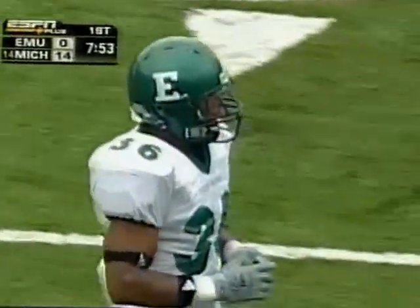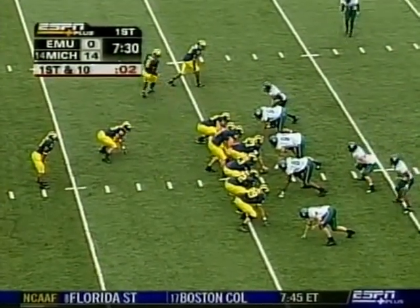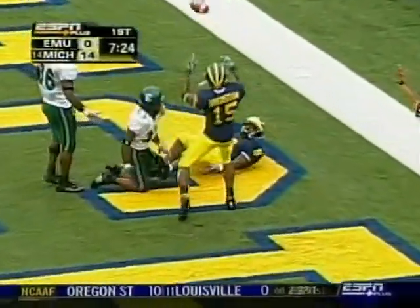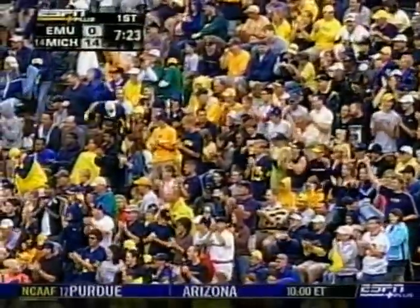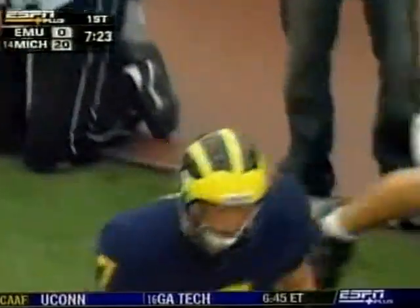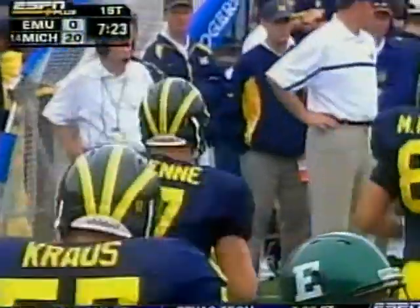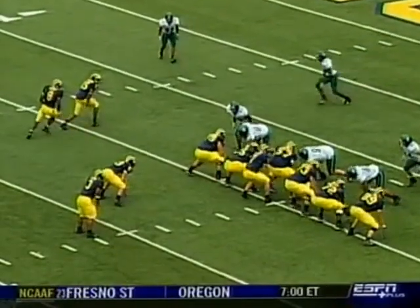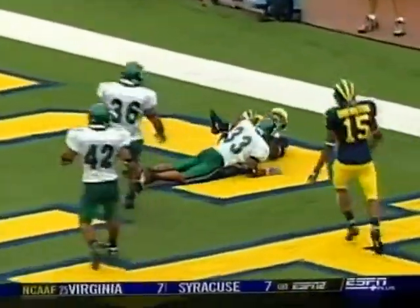Woodruff, the tight end, moves to the offensive backfield ahead of Grady. Abbott in motion. Henny on first down — hit as he throws to the end zone. About a fair touchdown! Jason Jones got to the quarterback just as he released the football; Jason was about wide open at the end zone. What a nice job by Chad Henny standing in the pocket knowing he was going to take the hit — he saw Jones coming right in front of him, stood in there, threw off of his front foot, put it right on the money. A nice play by Chad Henny.